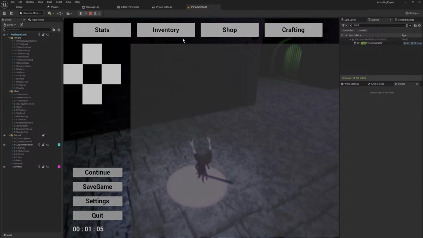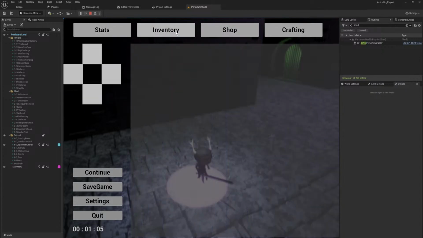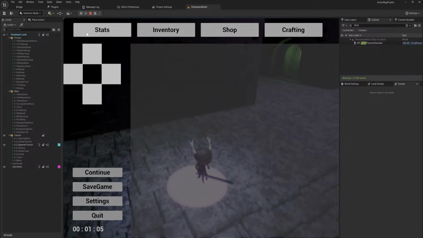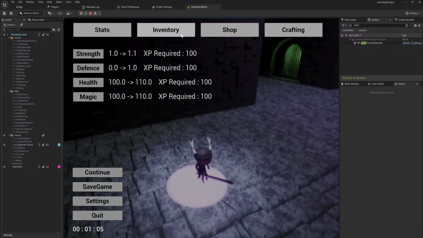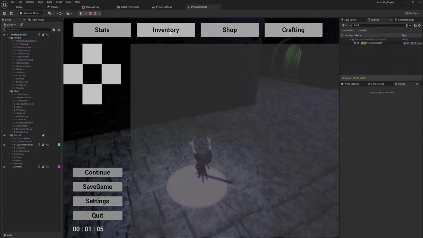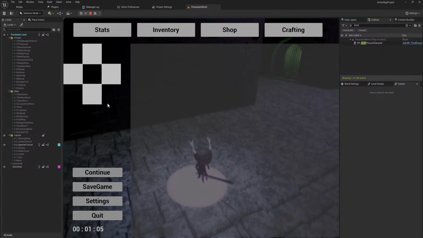And this is, I don't know, I like this more than the common UI solution where it just fades between these different things. Technically, the way that this works is it's one parent widget, and then all these stats and inventory and stuff are widgets in and of themselves, which just have an animation that plays. And at the end of the animation, when it slides out, it just becomes invisible. And when it starts the slide in animation, it becomes visible.